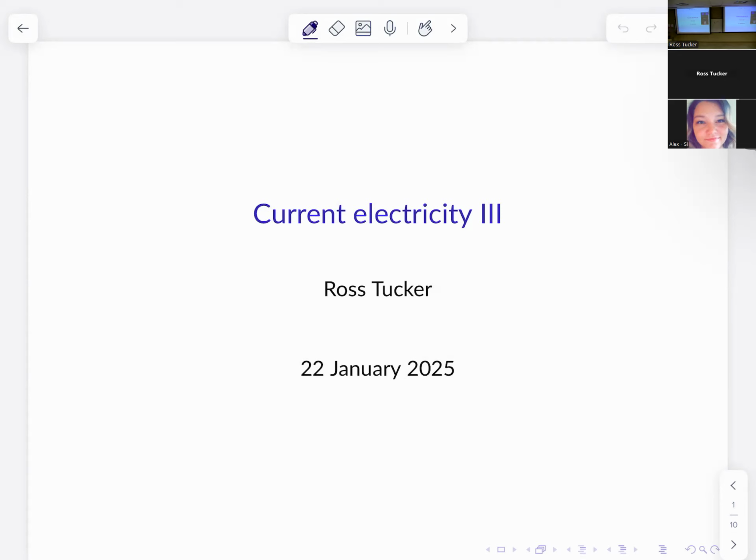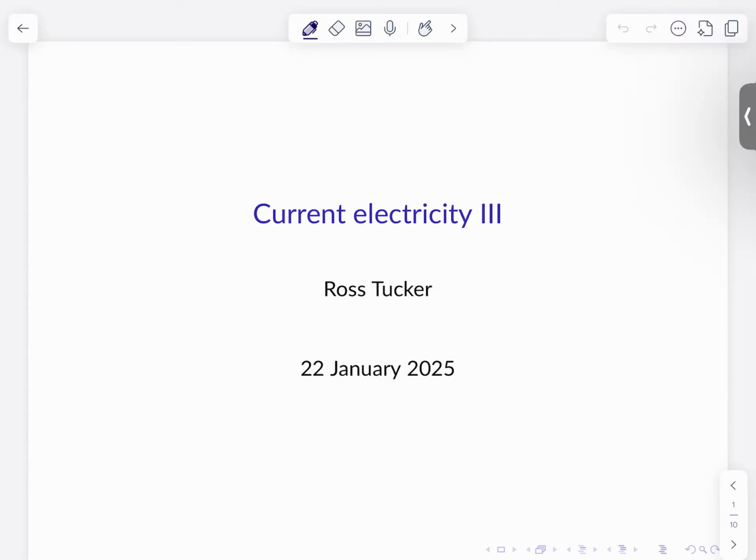Okie dokie. So now we're going to dive into content. Talk about current electricity. And I think I might actually switch up the order that we do these in. I ran low on time for one of the important examples in the 3 o'clock class. So I think I want to front load it with the definitional stuff. Then we're going to come back and apply the definitions and make sure that we have plenty of time for that.